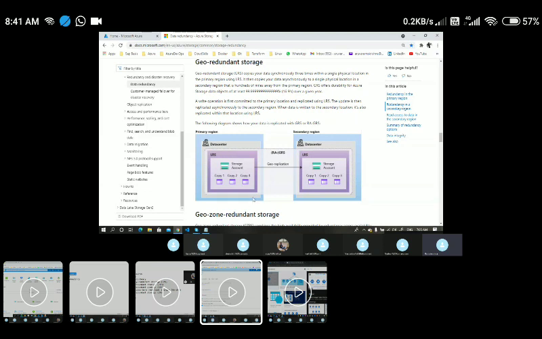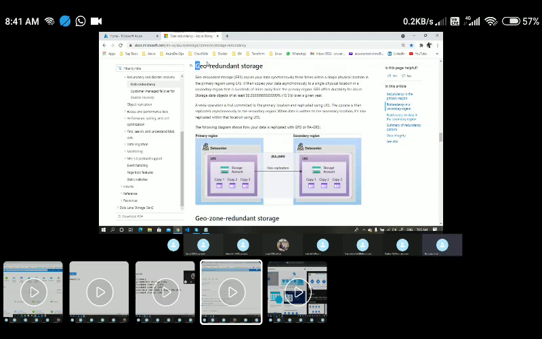Once again, when you go with GRS, geo redundant storage, your data will be replicated into both the regions, but the live data and the read write operations you will have only in the primary region. You will not have any read write operations in the secondary region in case of GRS. Whereas with RAGRS, while the read writes are happening in the primary region, you will have read access from the secondary region. That is the advantage, and we call it RAGRS. You will have read only access from the secondary region.